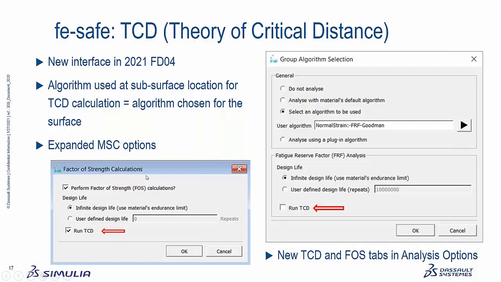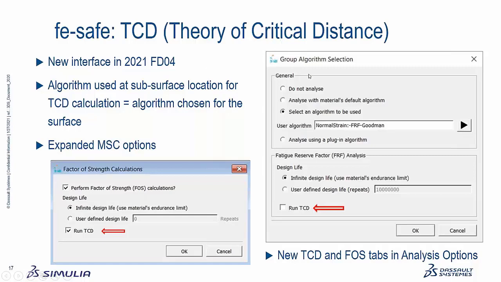While we were at it, we expanded the mean stress correction options to harmonize them between finite and infinite life, for example, for the normal stress method, which is one of the more popular methods. So you can see the GUI here now. The other thing was that to turn on TCD, you had to step through about 5 layers of the GUI to just turn it on. Now it's right there, much more kind of a first-class feature, right?